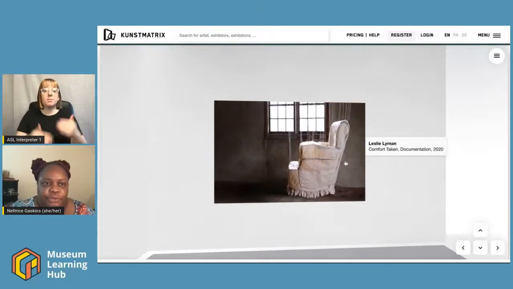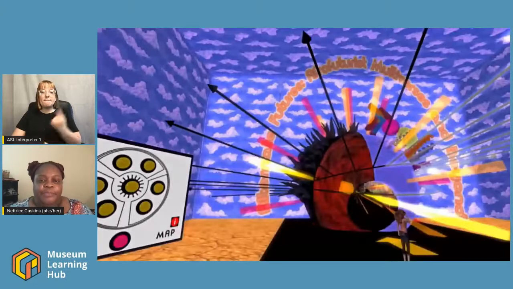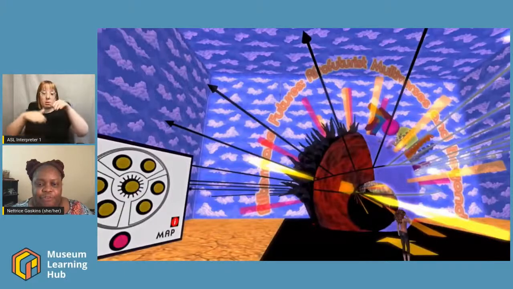And so the next thing I'm going to show is, I'm going to switch over to a different window and show you a Second Life version of an exhibition. So I'm going to share my screen again. This one is just a walkthrough. This space doesn't exist anymore, and so someone has recorded their experience going through the exhibition, but you have an entry point. I created in this case a portal that walks you up into the exhibition.